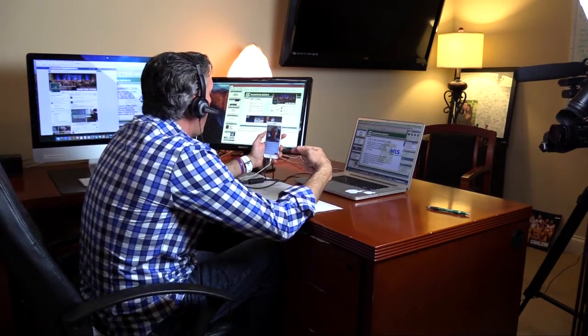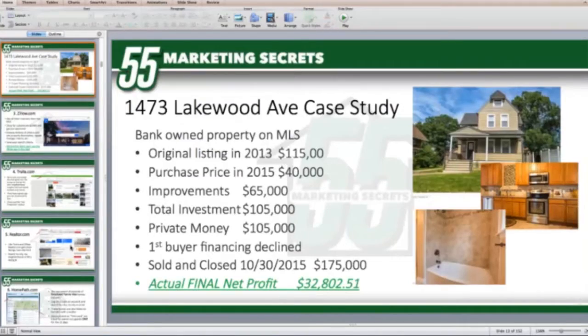So even though all of you have already said, you know what, the MLS is too competitive, all the houses are selling very quickly, you still need to pay attention to the MLS. You still need to pay attention and get an MLS drip, because the email every day will give you inventory. Here's an example of a property.